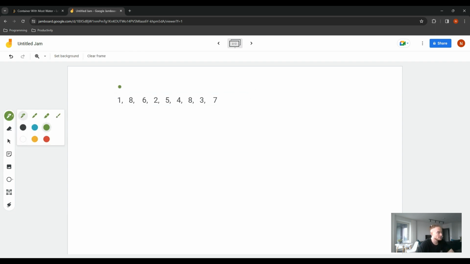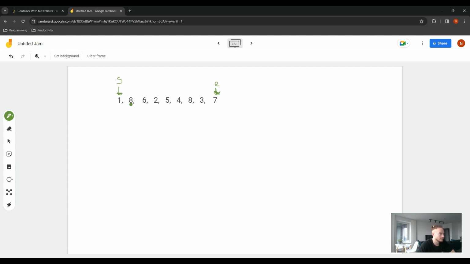There are many variations of this two-pointer technique, but the one we will apply here is that we will have two pointers, a start pointer, which will be at the first index, and an end pointer, which will be at the last index, right? This might look familiar with the sliding window technique. The big difference is that here we're just looking at a pair of elements.